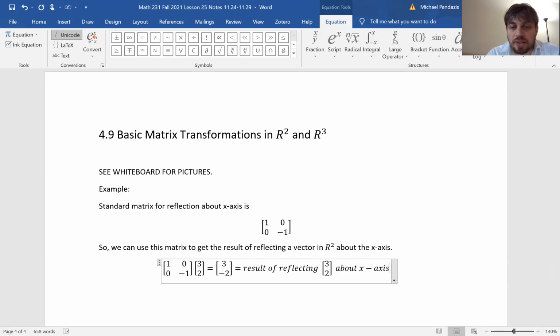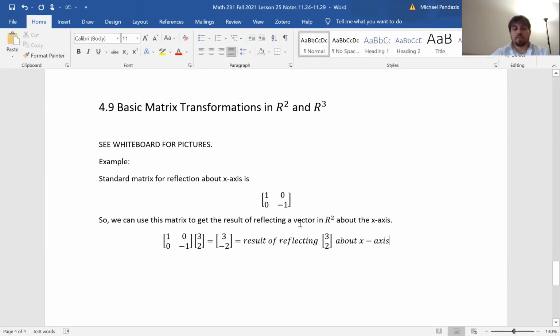about the x-axis. Reflecting a vector about the x-axis means you negate its y component. So if you take the vector 3, 2 and reflect it about the x-axis, you negate its y component and you get 3, negative 2. So instead of negating the y component, you can left multiply it by the standard matrix for the matrix transformation of reflection about the x-axis. So you can use the standard matrix to left multiply vectors to get the resulting vector after the transformation. And these tables I'm going to be making are for finding these standard matrices that represent these transformations.